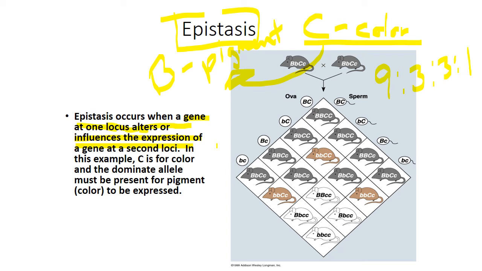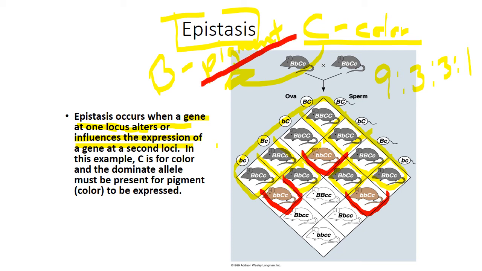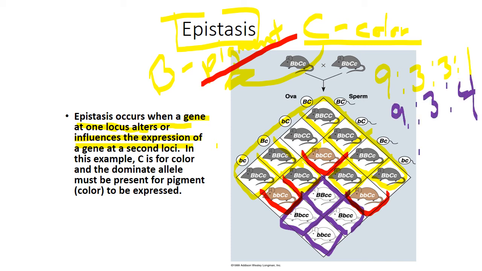So right now we have 9 showing that black color. 1, 2, 3, 4, 5, 6, 7, 8, 9. There we go. 3 are going to show brown color because the pigment that we were looking for is recessive. The other 3 show the dominant trait in pigment but have the recessive trait in color, and color affects pigment. It says, oh look, I'm recessive, so you need to not be on anyway. So we get 3 white mice, and then this one's a white mouse because it's both. So instead of 9:3:3:1, we now have 9:3:4 for our phenotypic ratio.